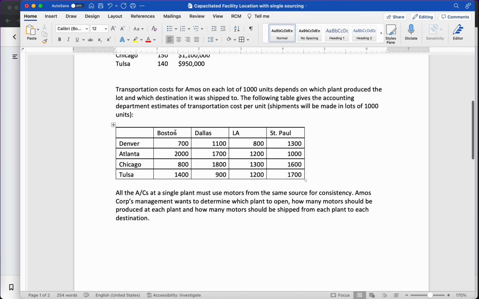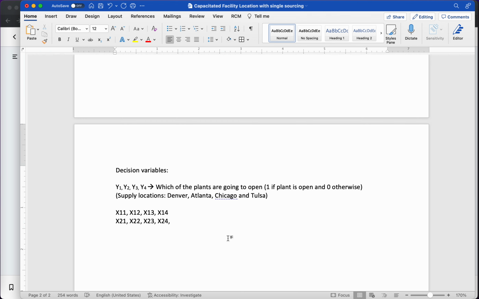The second is the demand location, which is Boston. Denver is 1, Atlanta is 2, Chicago is 3, Tulsa is 4. Similarly for demand, Boston is 1, Dallas is 2, LA is 3, and St. Paul is 4. So we'll have x31, 32, 33, 34, x41, 42, 43, and 44.